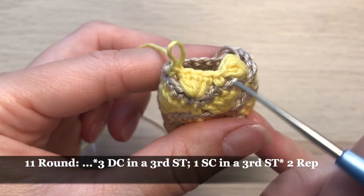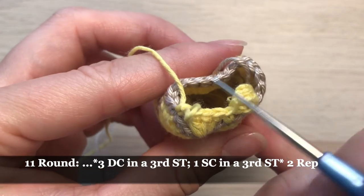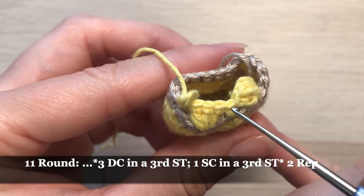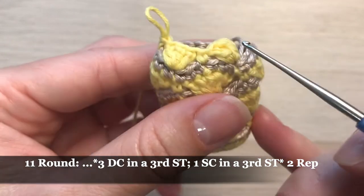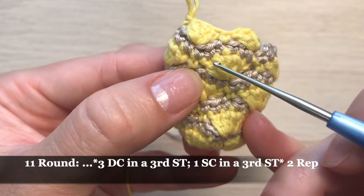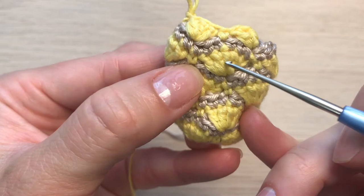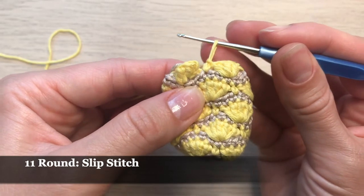As you can see, I'm closing my rounds and I have to make two more segments right here. And between those segments, I'm gonna make one single crochet. So basically, I'm doing the same as I did in previous rounds, but instead of making five double crochet, I'm making only three. And I'll join this round with a slip stitch.